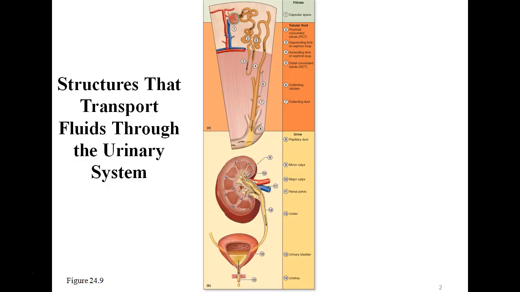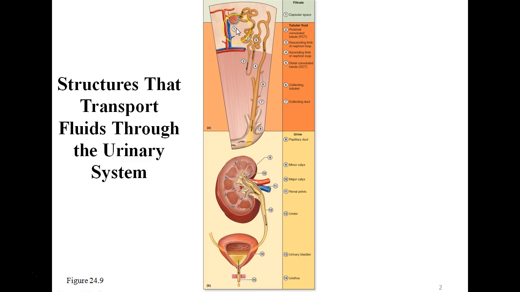Here's a nice slide that acts as a sort of overview of what we've talked about so far. We'll start at the top here, looking at filtrate. So recall that the purpose of the urinary system is to filter blood, and we can see that blood coming in on the upper left. And we see that the blood then moves into the glomerulus, which then produces filtrate into the capsular space.